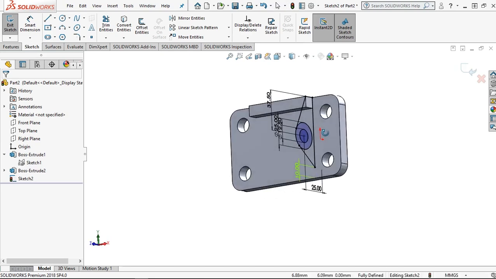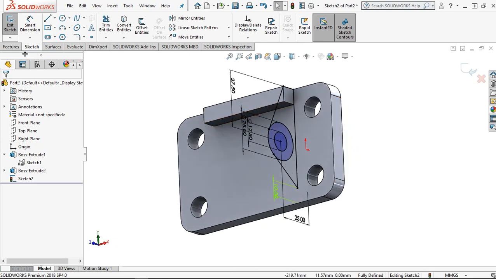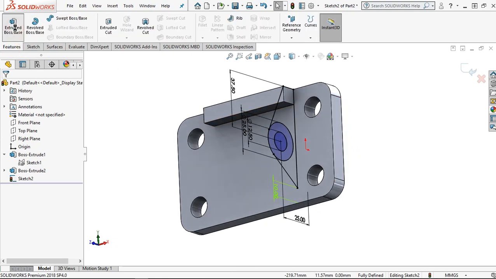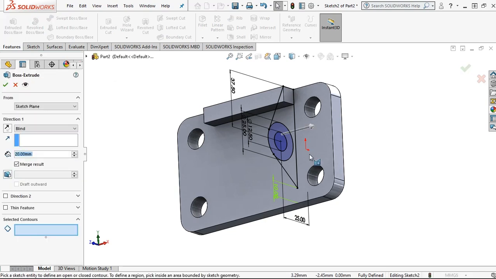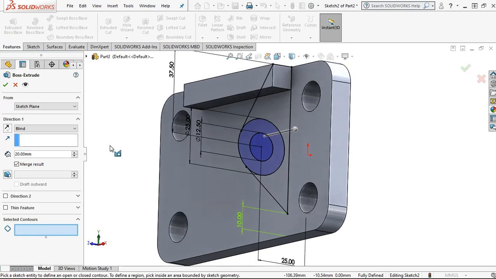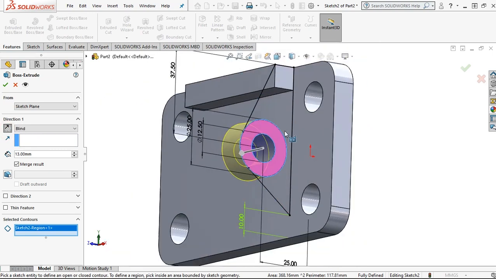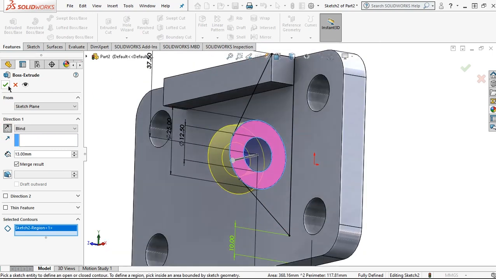For the next step, let's give the thickness from the sketch by clicking features, then go to extrude boss. For the first one, I want to change the value to 2mm, then select this circle and change direction inside the body, then OK.